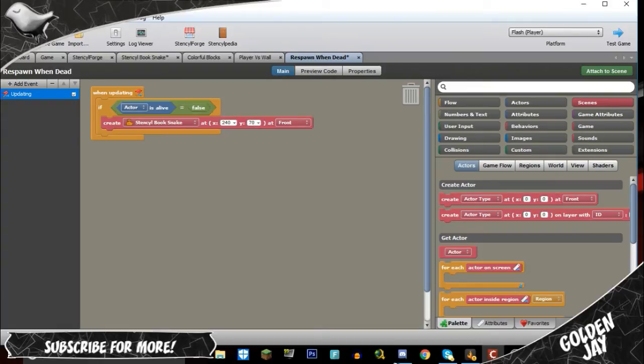So basically what happens is, if you're going to keep on updating, it's going to run through this line of code constantly, like bang, bang, bang. And basically it's going to say, if the actor is alive is false, which means if he's dead, then we're going to create the snake at those coordinates. Now if this doesn't work, the reason is because the game doesn't know when the actor is alive or dead. We know, but we got to put it inside the computer so the computer can know.